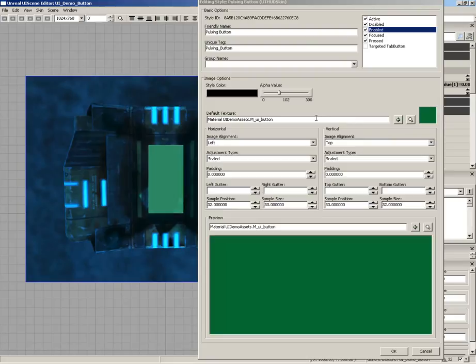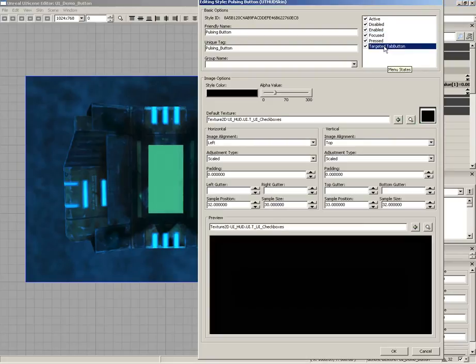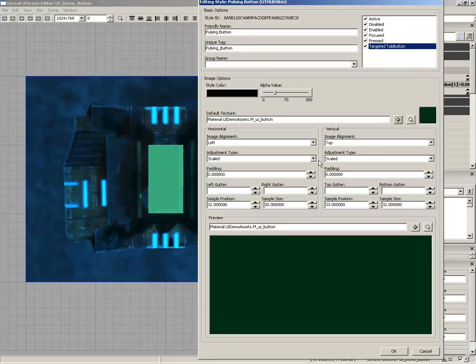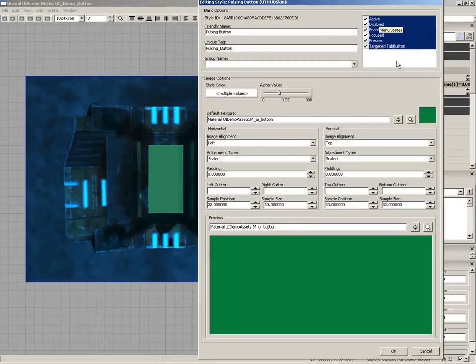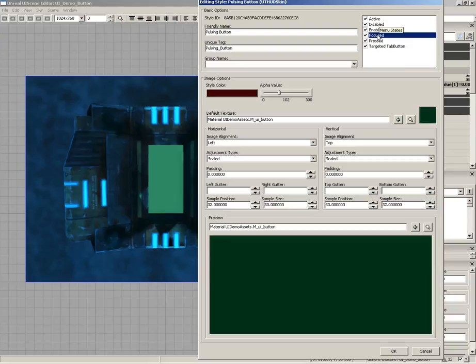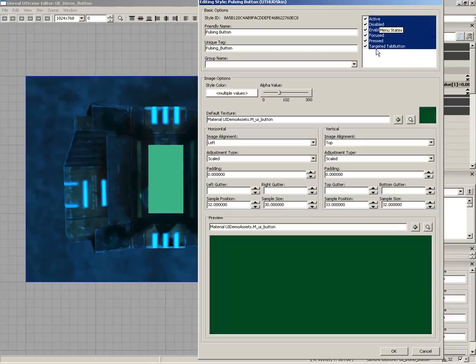Now, just to be on the 100% safe side, make sure I've covered everything because I don't like seeing error windows. We don't really need the targeted tab button, but I'm going to go ahead and grab it and make sure that we assign to that as well. Now, before I make any changes, I'm going to make sure that I have selected all of my states. You don't always have to do this. If you want to have different results for different states, such as when you click on something, you want the texture to change or anything like that, then you'll want to click on these individually while you make changes, so you can change each individual button. However, I'm just going to change everything uniformly just for the sake of simplicity on the video.